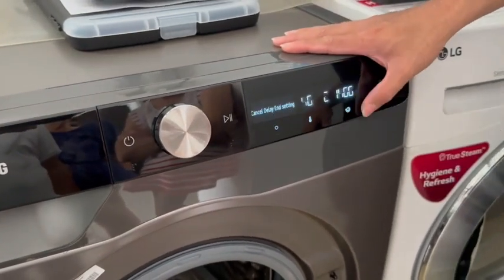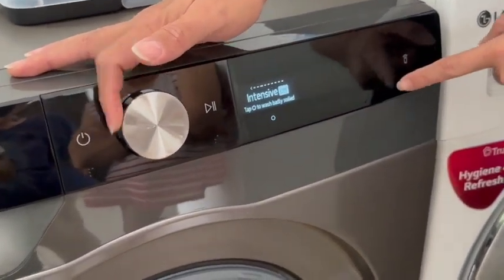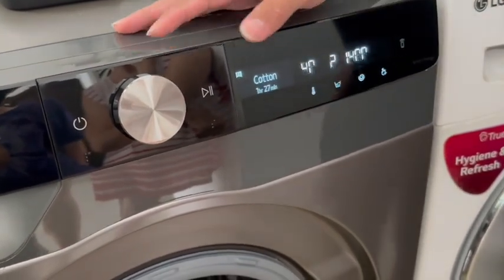Okay, then the last one after delay end is child lock. Okay, so these all are under this hand sign. Okay, so far so good. Can we now go into the main program.